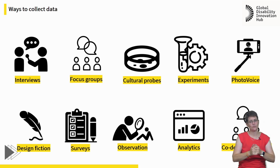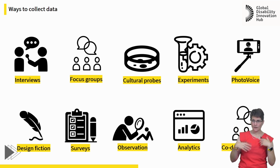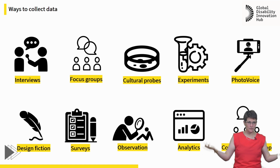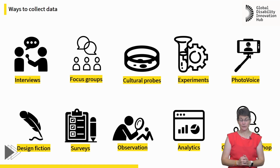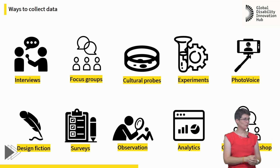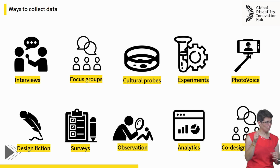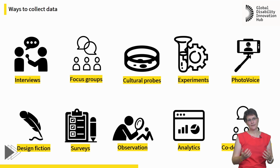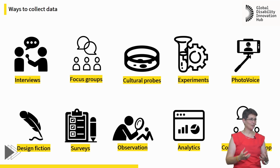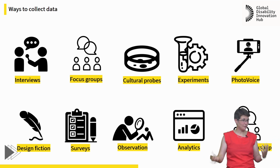But the thing is that it doesn't just exist like that. You then use it to have further discussions with the participants. Does that make sense? So if, for example, I wanted all of you to come today and we were going to discuss the accessibility of the IIT Madras campus, and for the last 2 days I'd given you a camera, you'd gone and taken some photographs of things you liked or disliked, you might have had some postcards, things that you thought were good or bad, there might have been, say, a stupid toy that you put next to something that's really good and a different toy. You tried to make it fun, basically.